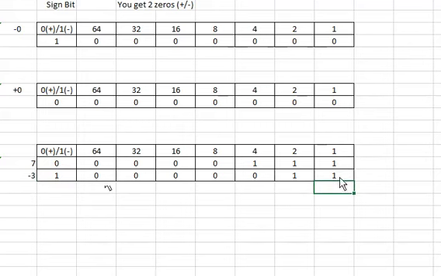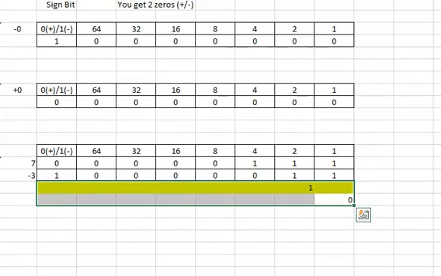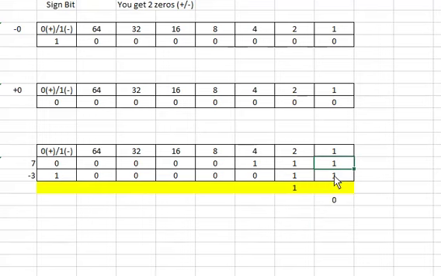So you should know that 1 plus 1 is 2. I'm going to use this row as my carry row because I don't have the ability to do small little ones here. So 1 plus 1 is 2, so that would be 1, 0 in binary. So we put the 0 there and the 1 in the carry. Then 1 plus 1 is 2, so that's 1, 0. Then we've got 1 plus 1 plus 1, that's 3, so that's 1, 1.